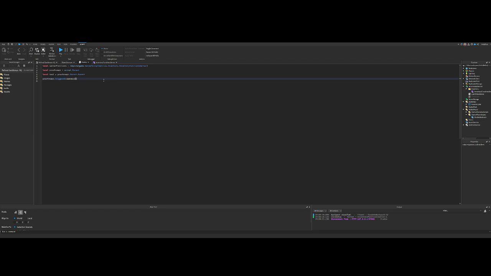However, if I were to connect it to a function, and wait, so I have the player, and then I also have the tool that is going to be used. I don't even need to do this. So if I just get rid of this, I don't think I have the knowledge in order to do that on a module script, so I'm going to skip that.